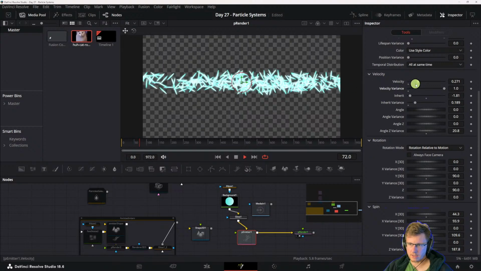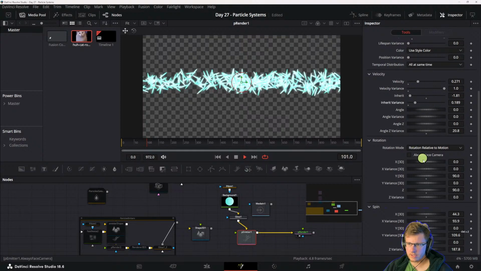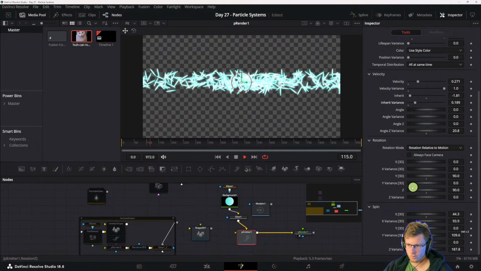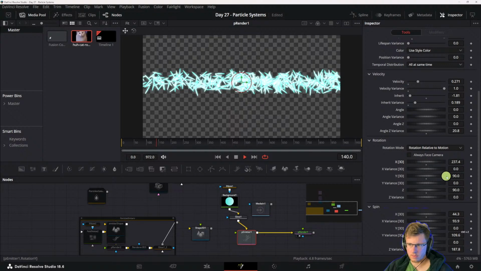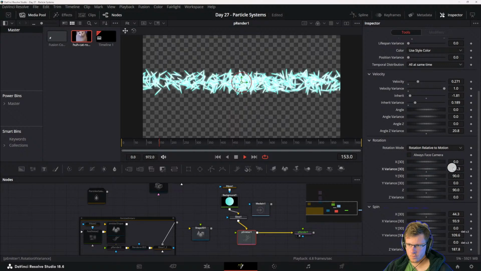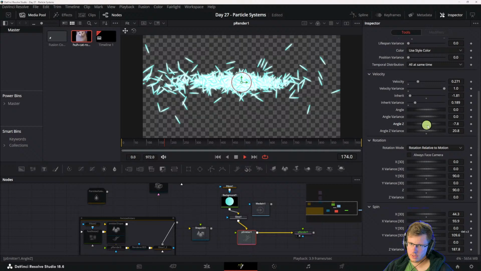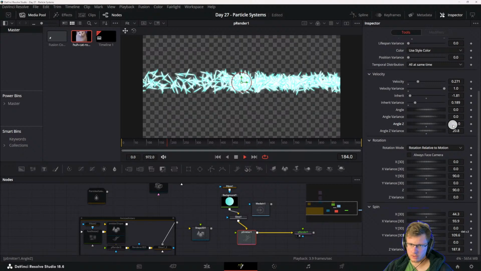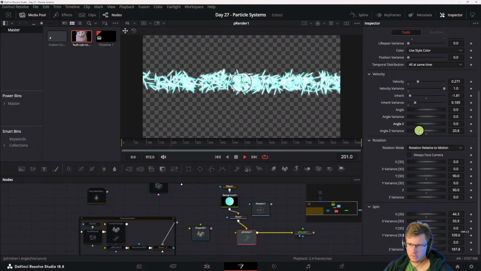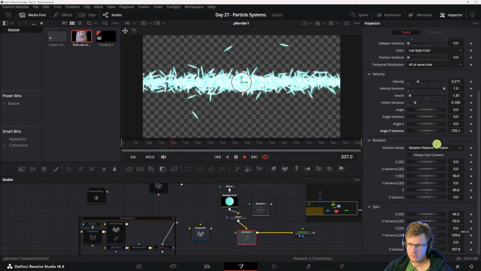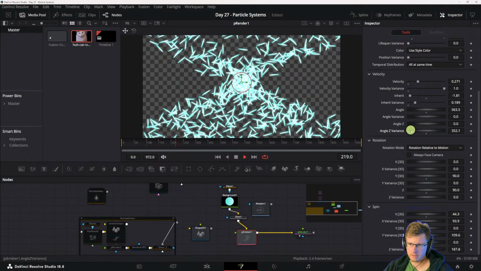Then let's see if we can make it wider. What is the thing for wider? X? No. This one? How about we just smash all the buttons and see? That's kind of cool. Oh. All right.